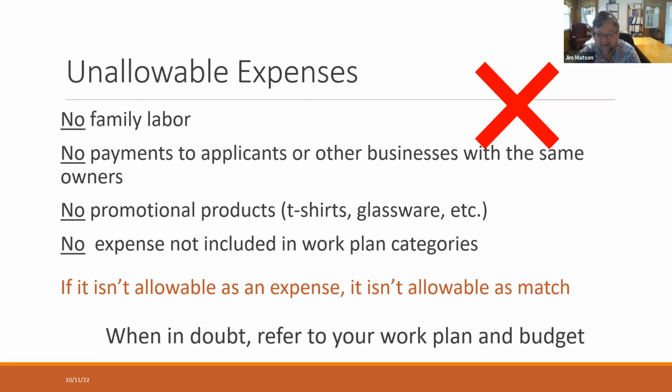Those are the things that the reviewers read and reviewed you on. That's what you were scored on, based on what those activities were in the grant. So they've kind of been judged. You can't change away from those, because that is changing from what you said you were going to do under the grant. So, this is one of those cases where you said it, now you've got to do it.